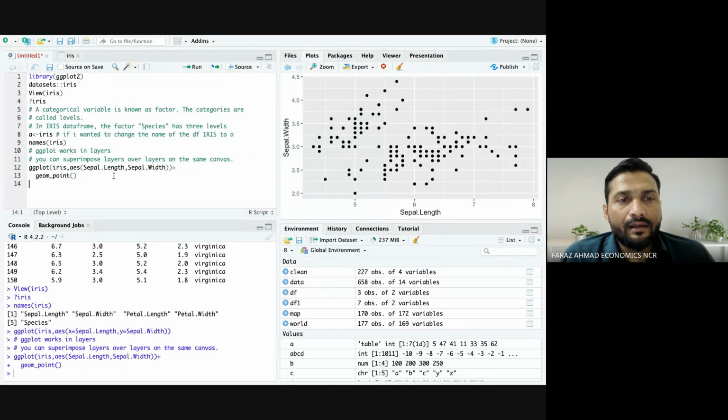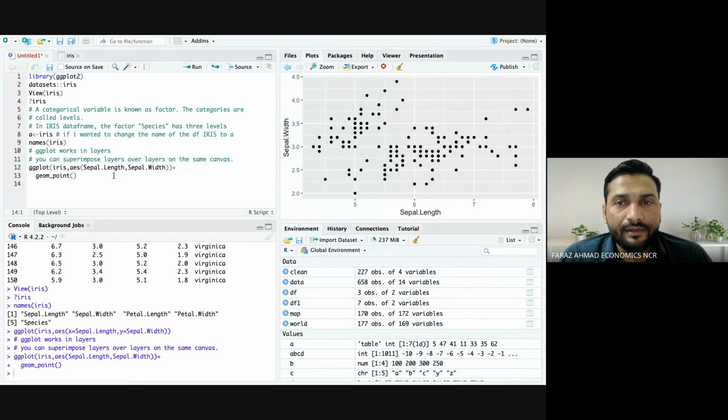As soon as I run it, I'll be able to see this plot. Let me explain the plot a little bit. Each dot or each point on this canvas is a flower, and the x coordinate and the y coordinate corresponding to that point are the measurements on sepal length and sepal width.